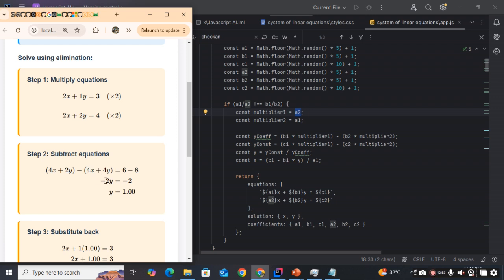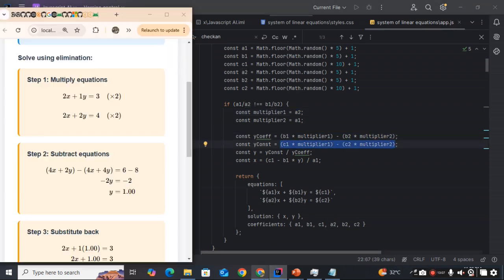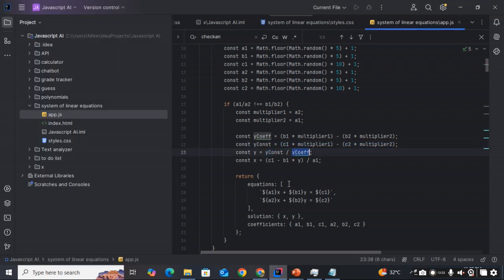We leave only the variable y, and then we can already solve it. In this case, y is equivalent to 1. So all you need to do is subtract the corresponding terms, so that it will leave you with just a constant at the right side, and for the coefficient of y, you need to divide. So essentially that's the numerator, negative 2, and the denominator is also negative 2. So that's y constant over y coefficient.